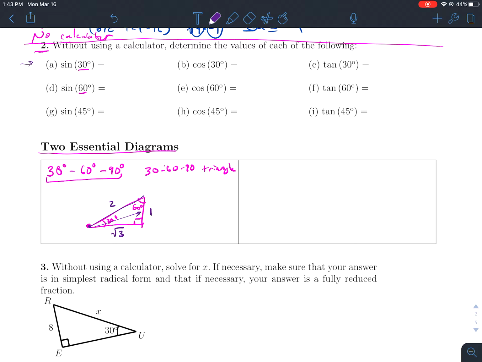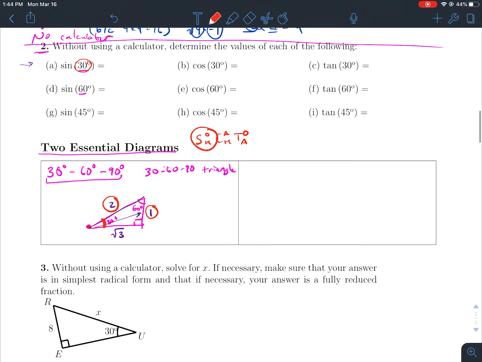All right, so this triangle is really important to remember because it actually gives you all of these trig ratios for free without a calculator. And this is so important for calculus because in AP Calculus, the majority of the tests, you can't have a calculator. It's also just important for being able to do math on the fly and help us understand things. So let's see how we use it. If we want to find the sine of 30 degrees, then we're focused in on 30 degrees. And so we have to do, remembering SOH CAH TOA, sine is going to be opposite over hypotenuse. So that would be 1/2 for this one, because we're focused in on 30 degrees.